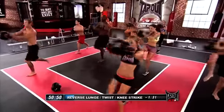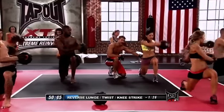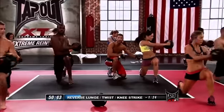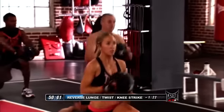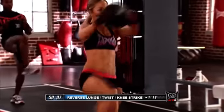Got Cord here. Look at that, that's glute into abs. Look, glute into abs. That's what it's about. Look at the power she's putting into it. It's not a dance move here. This is a fight move. You've got to hit with power.